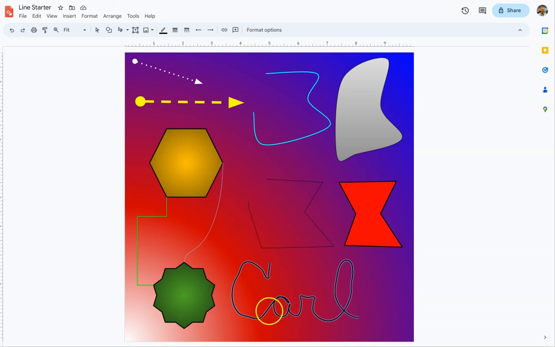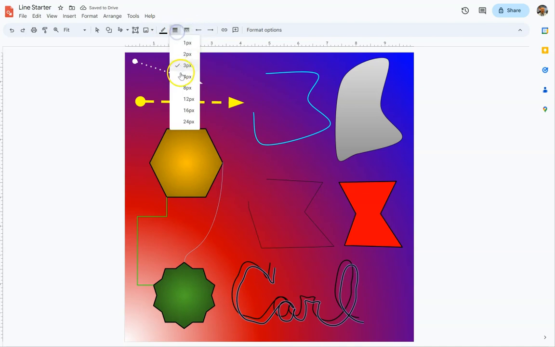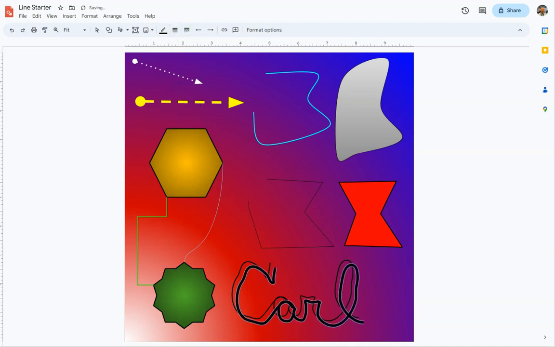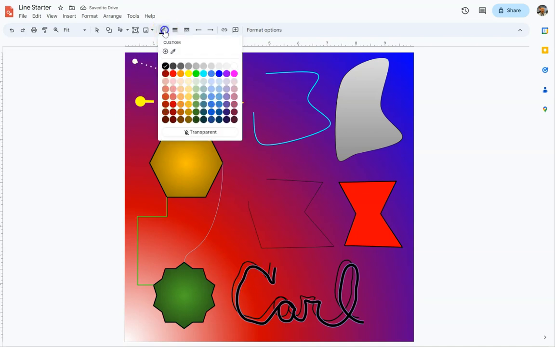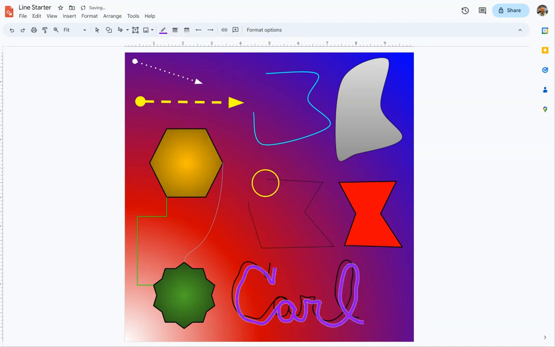We're going to copy and paste it. So it's already selected, we know that because it's got the light blue around it. Control C, Control V. All right, we're going to make that really fat. Let's make it 8 points. We're going to take the other one. Well, actually, also let's make it red. Oh, let's make it purple. That way it stands out from the background.